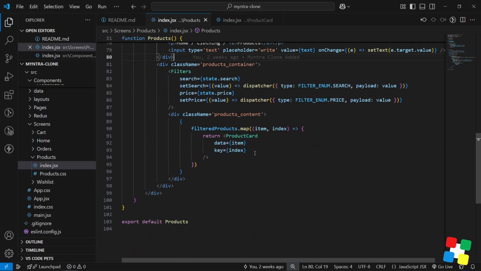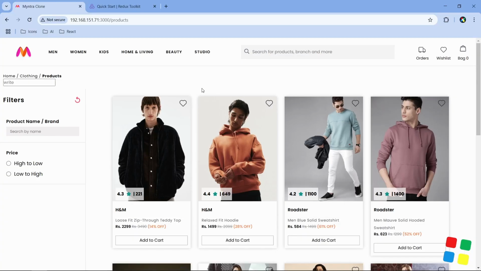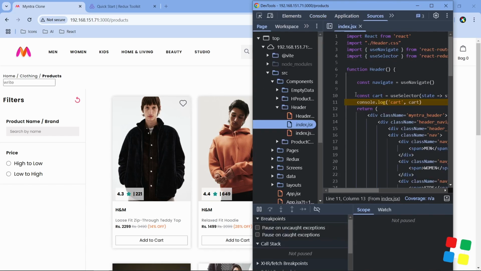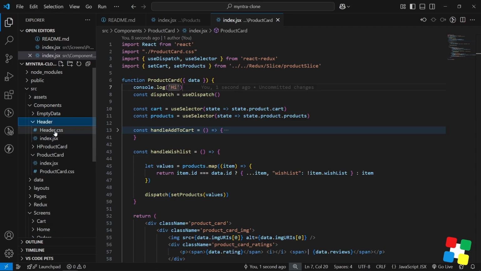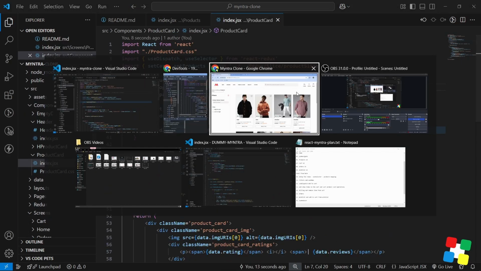Let's go to the product card and just add a console log right here. I'll say hi, nothing else. If I open this and refresh it, the console is coming from the header, and I don't want that to come in between what I'm showing here.